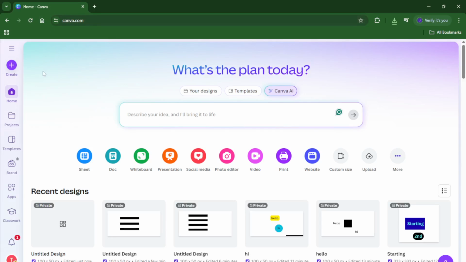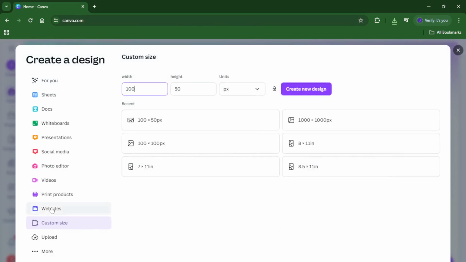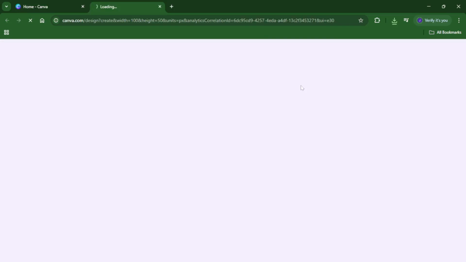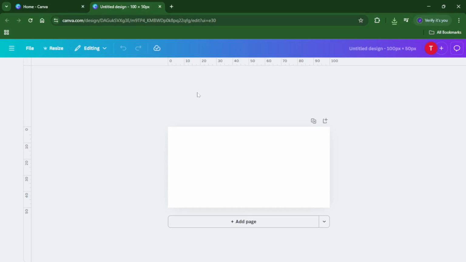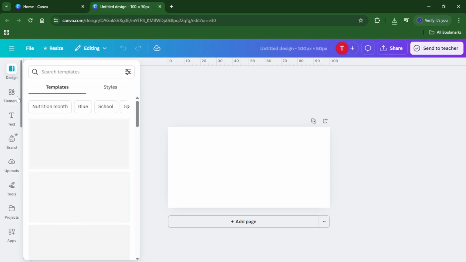First up, head over to Canva. You can use either the free or paid version for this. The process is exactly the same. Once you're in, look towards the top right and click the Create a Design button. For this demo, let's use a custom size so we have total control over our workspace. Go ahead and select Custom Size and set it to 100 by 50 pixels. You could choose a larger size if you'd like, but something small lets us really focus in on just the elements we're working with. Then hit Create New Design, and Canva will open up a blank canvas for you to work on.